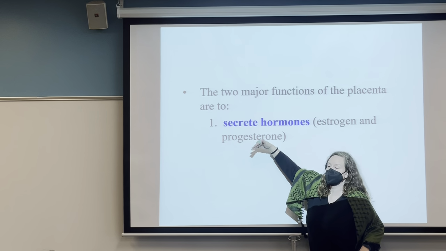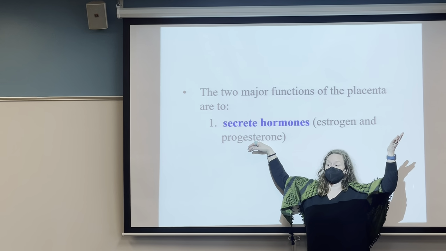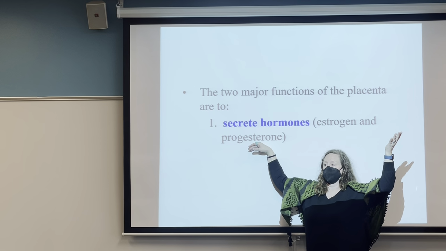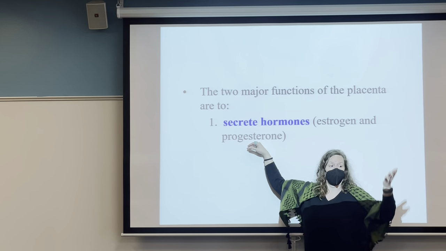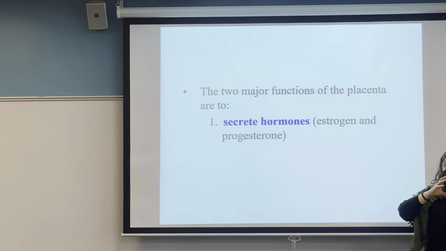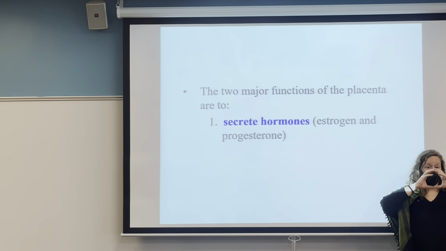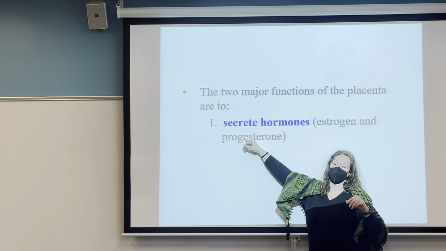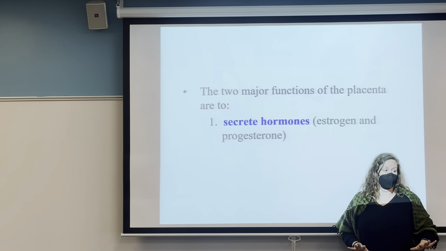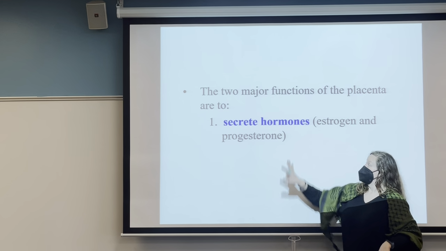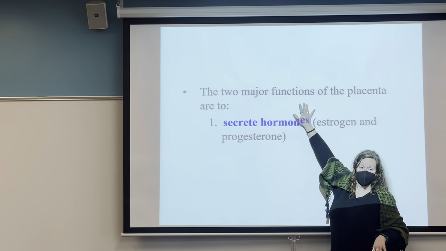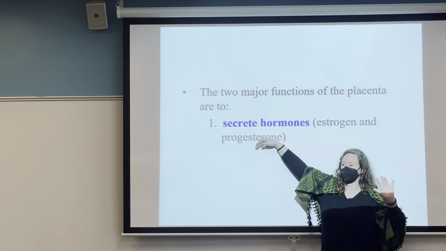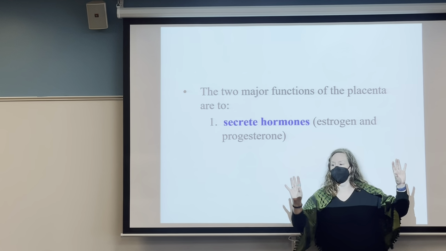Remember, key-wise, progesterone levels high means that the uterus does not contract and does not push out what's inside. In the menstrual cycle, when progesterone levels fall because the corpus luteum starts to disintegrate, those progesterone levels within a few days after ovulation go down and trigger the menstrual cycle. But what we're seeing here is the placenta is going to keep these two high, and keeping this high says do not contract, uterus, because you don't want to push out the developing embryo or fetus.